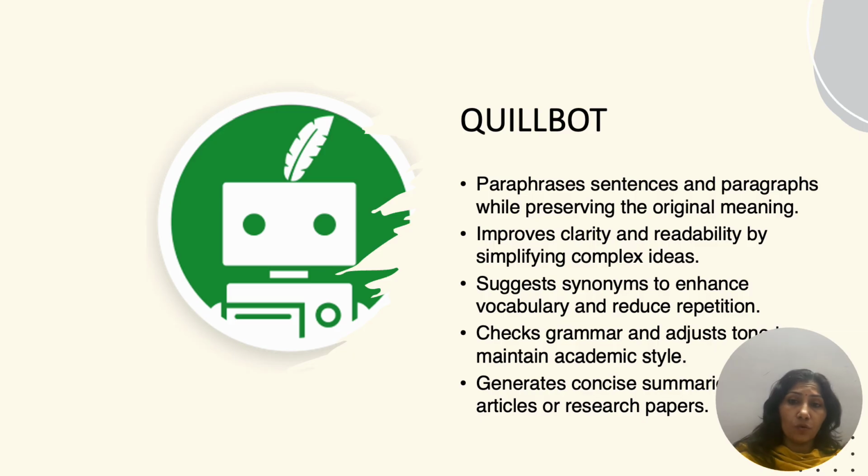It also adjusts the tone of writing, ensuring the academic style remains formal, professional, and aligned with the conventions of scholarly work. Quillbot is also able to summarize a longer article or research paper into a concise summary. This is especially useful for a literature review, enabling researchers to quickly identify and understand the key points and findings. Without reading the entire paper, you are able to get the extracted information from a paper by using Quillbot. There is no need to read the entire document. Easily, you can get the crux of the document.